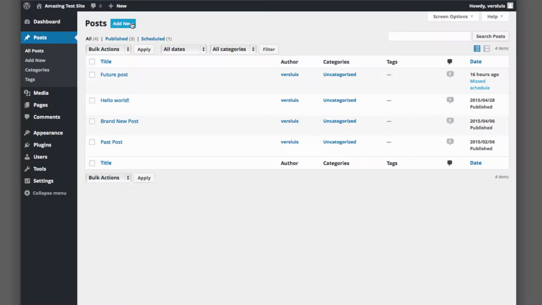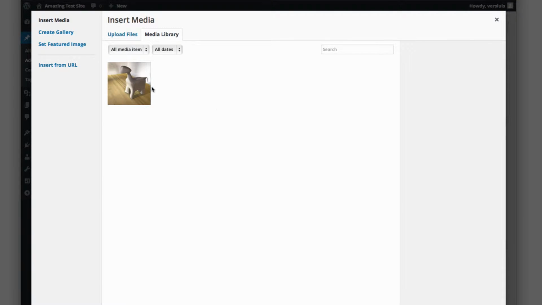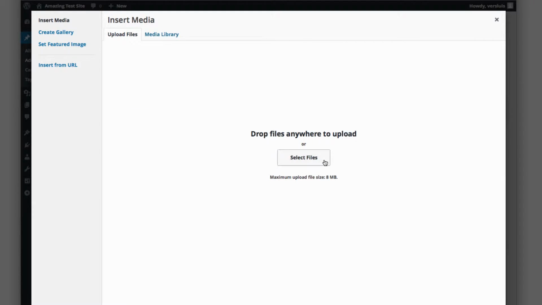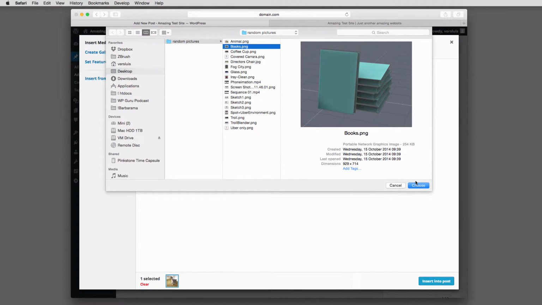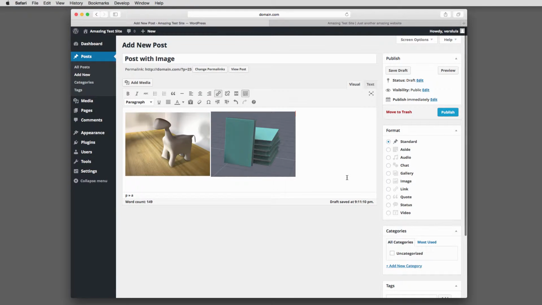If you're writing a post or a page, you can also upload an image directly from here. Hit Add Media and either add something that's already in your image library or take this opportunity to upload some files, like we just did. Same procedure. Either select the files and insert them, or you can make it even easier by simply dragging files in from your desktop. Let me show you how this works.